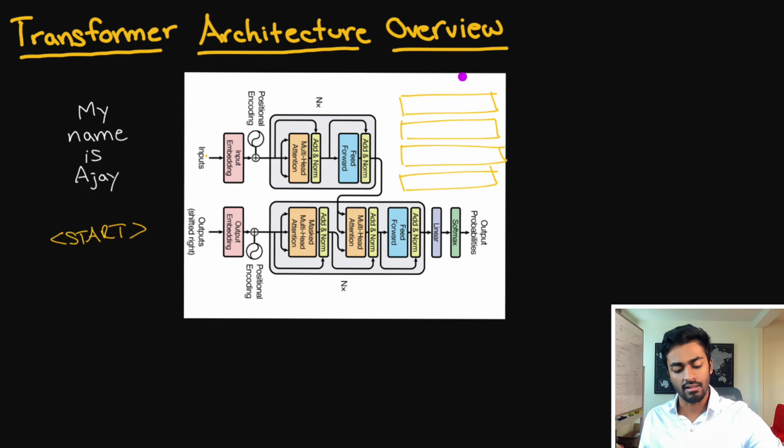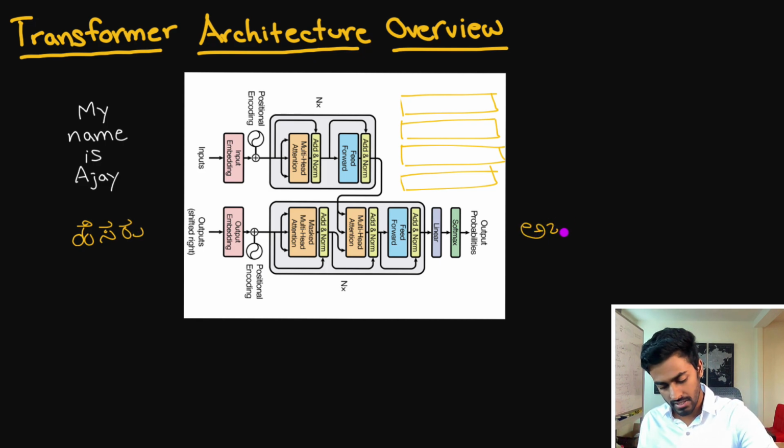Now we're going to be passing all of these into the decoder, where we have an initial start token just to start the generation process, and we'll be generating the translation one word at a time. In this case, we're translating to Kannada, and the first word of the translation would be nanna, which basically means my. We then take that word as the input for the next generated word, which is hesaru. This basically means name in Kannada. We then take that as input for the next timestep, and we generate the final word, which is Ajay. And that's my name. This is just a very brief overview of how transformers work, but we're going to be paying more attention now to this part.